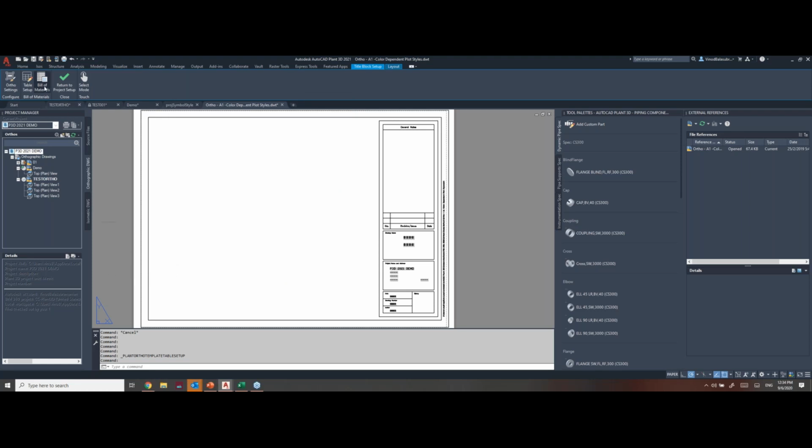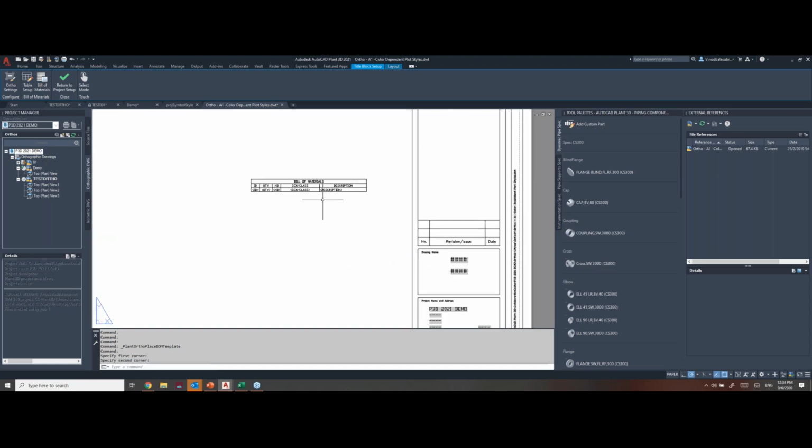Now, the last segment that I wanted to highlight here is on the bill of materials, how you want to show your BOM. You can pre-save your BOM on your template. So, for example, you want your BOM table to look like this, and you want to position it in this position within your orthographic drawing. You can set it up front.